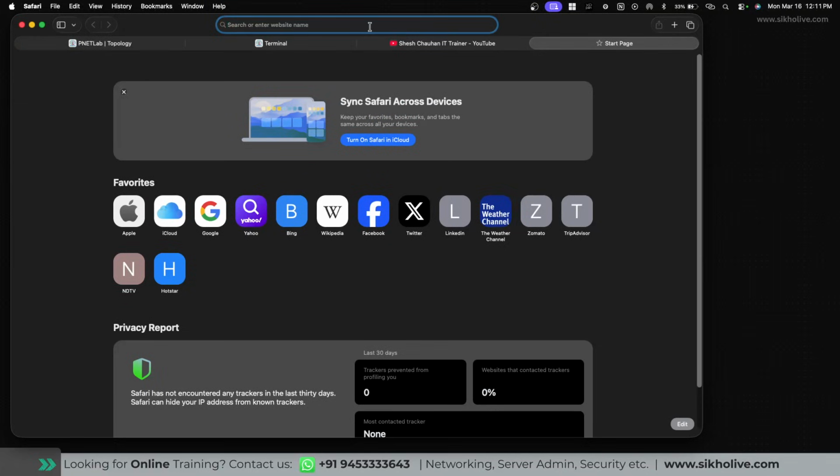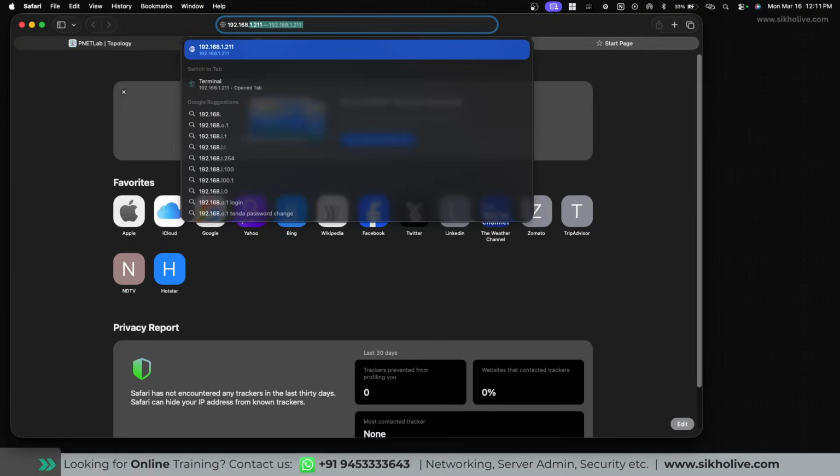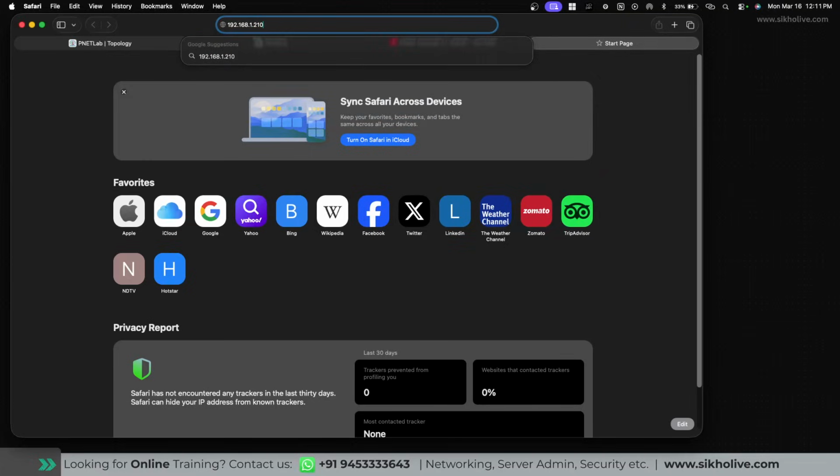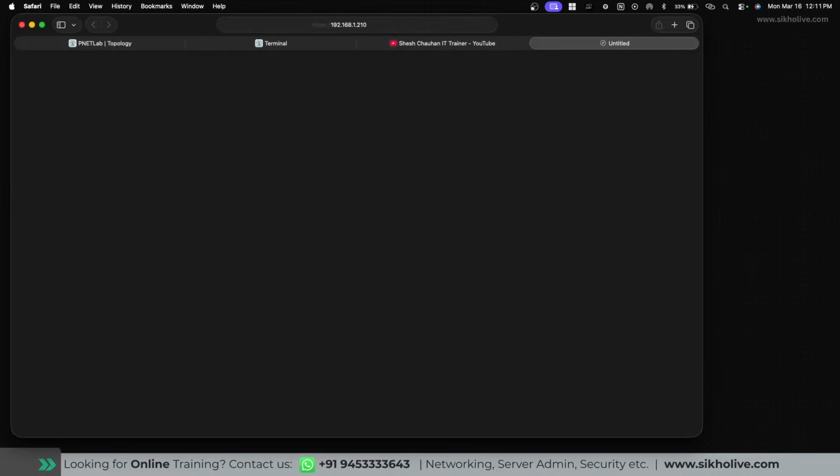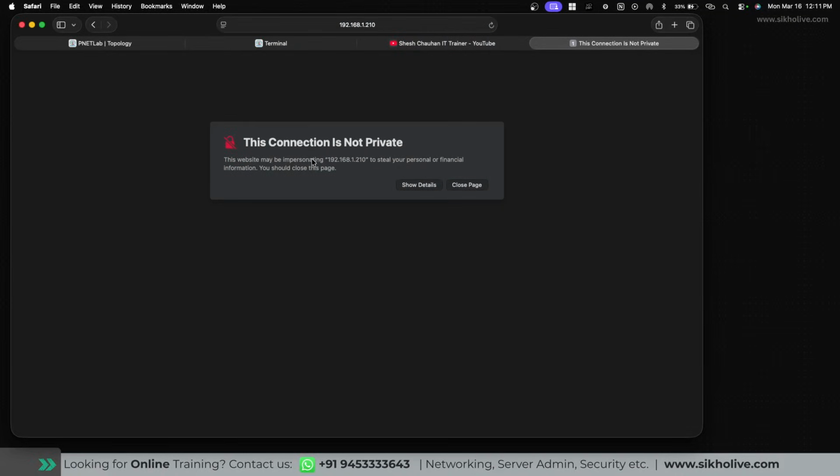Now come to the next tab, and let me access this Palo Alto Firewall at 192.168.1.210 and hit enter. It is very important to access this particular IP URL with https://. Now you will be able to access the Palo Alto firewall, but there is an error message like "this connection is not private." There is no real error. This happens just because there is no SSL certificate or any encryption algorithm.